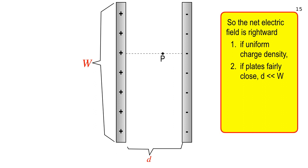So if D is much, much less than W, then Krishna, you'll have a lot of greens matching orange areas, the closer the plates are. So if D is 1 millimeter and W is 5 centimeters, you're good. You're going to have a lot of greens and oranges matching up. But if W is 2 centimeters and D is like 1.5 centimeters, it's not going to be very uniform. It'll look more like a dipole field toward the edges, down to the bottom and up towards the top.